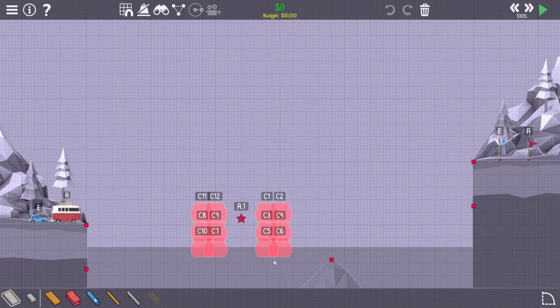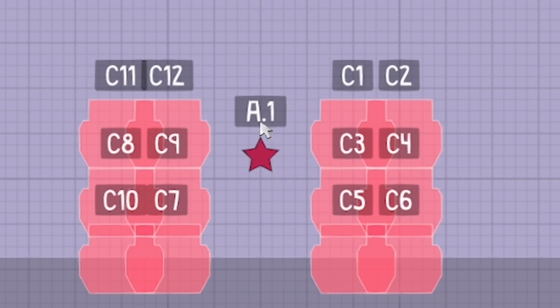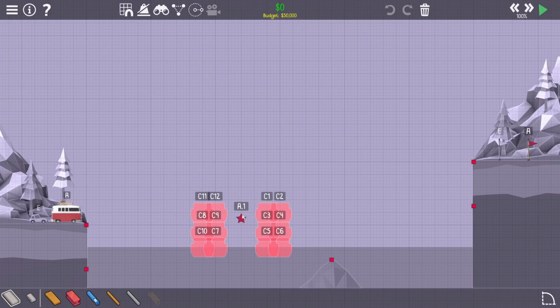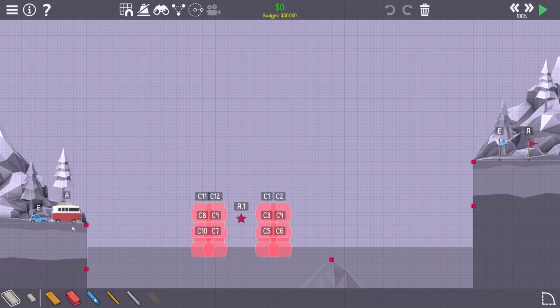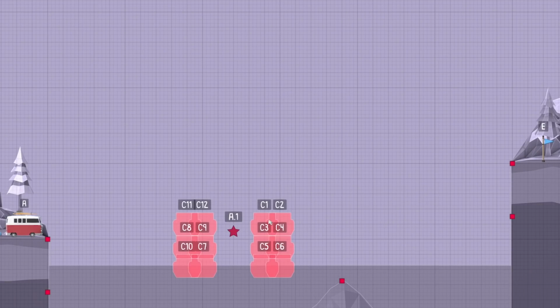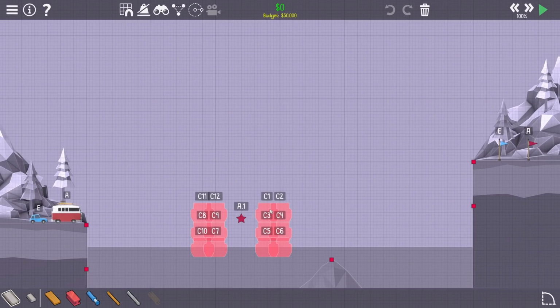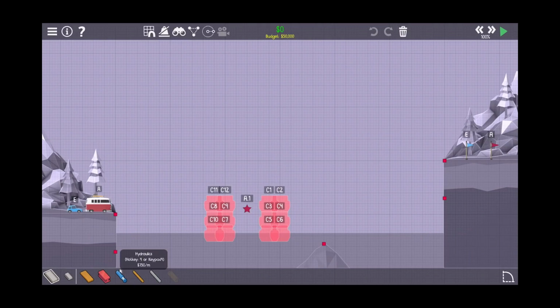So this is called a sloped drawbridge. Basically, we've got to do a drawbridge because we need to get this star in the middle. And the reason it's sloped is because, look, we start down here, but we end up there. So ordinarily, I would try and do a bridge that would just dodge everything and get around. I don't think that's going to be possible, although I'll be intrigued to see the gallery to see if anyone managed to do that. I think we're actually going to have to do a drawbridge.